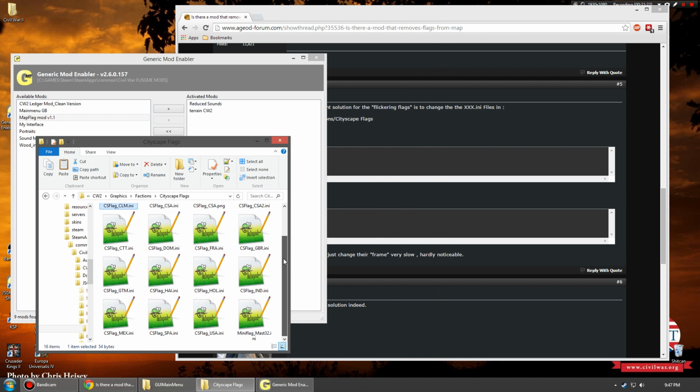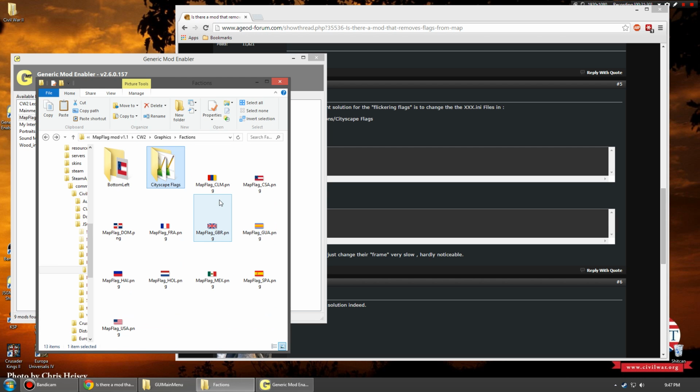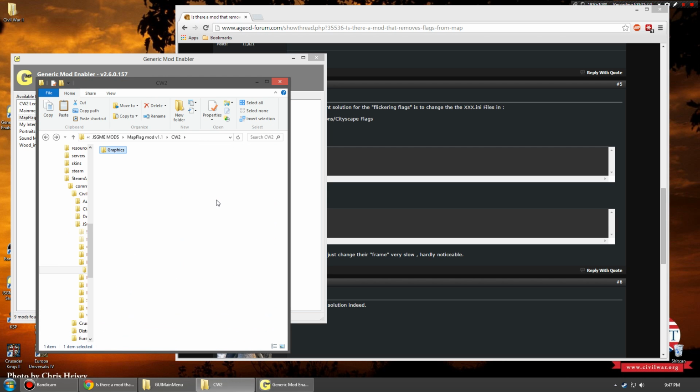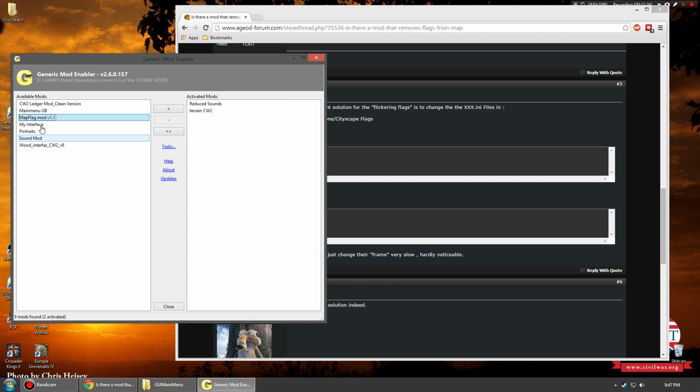And that's how I took this original fella's flag mod and added the additional files required to make the flags not flutter anymore. And so that became the flag mod that I used. Now, I could easily have made that a separate mod, just have one flag. In fact, I did originally. I had this individual's flag mod all by itself, and then I had my own little thing that removed the fluttering, but I just combined them to make it easier.